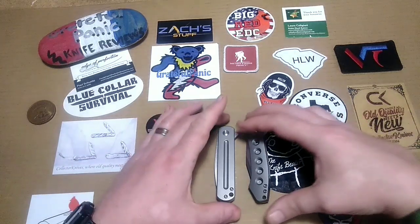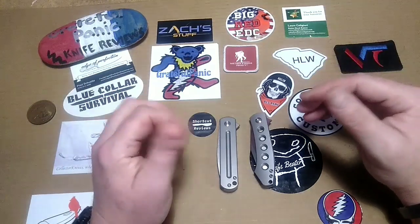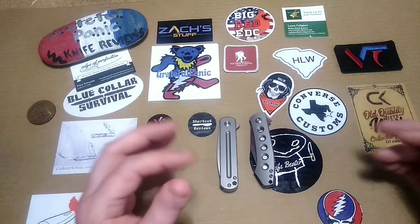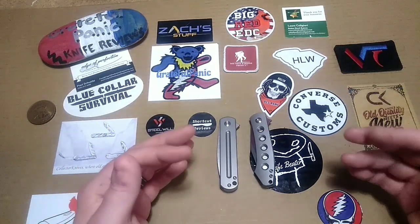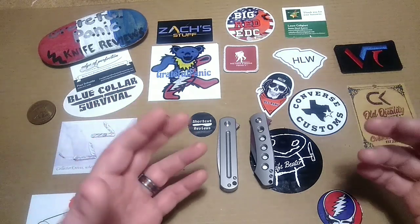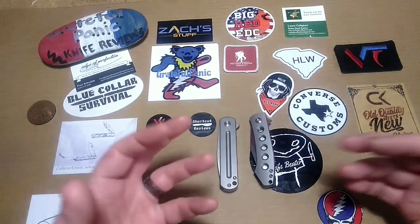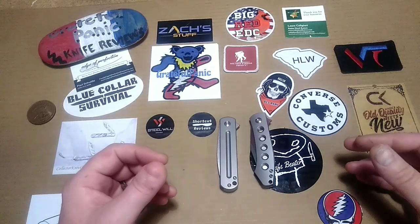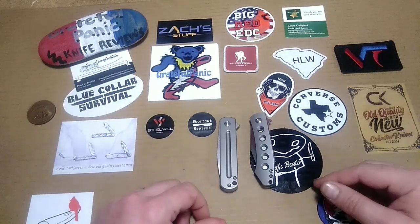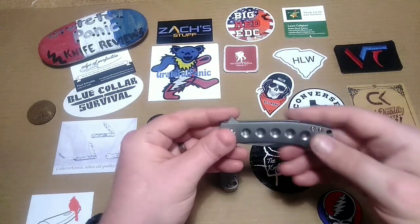Like I said, we're going to be talking about these two knives from Monterey Bay Knives. Monterey Bay Knives is Ray Laconico and Owen Sanford. I tried to do some research and I really couldn't find anything on Owen Sanford on the internet, so if you guys know anything about him please chime in. We know Ray Laconico — he's designed a bunch of knives, including several for Kizer like the Gemini. In my opinion he's an awesome designer — very modern but still minimalistic. So let's go ahead and get the specs out of the way so we can get down to the meat and taters of the matter.